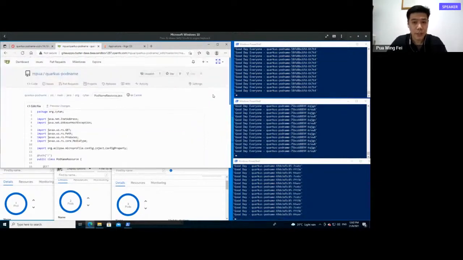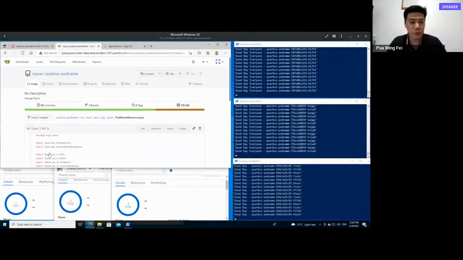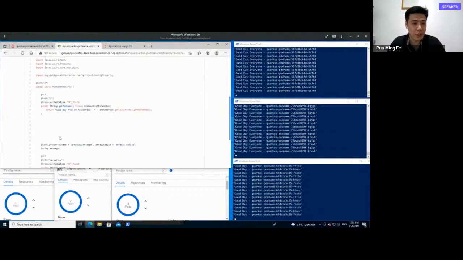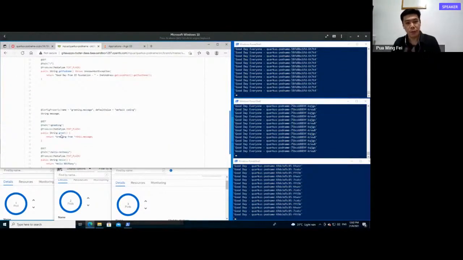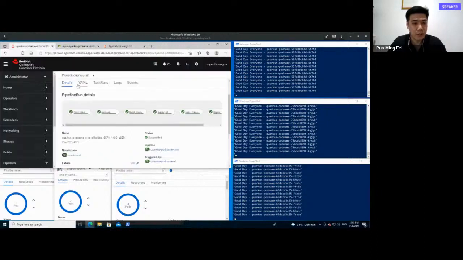As soon as the developer makes the changes or commits the changes to the repo, right? Normally, the developer will have their own local environment and do the check-in of code to the repo, but I'm doing this directly on our first application repo. So we make a change of the message from good day everyone to good day from IO Foundation here. Okay, so once we have this application change, let's go and check.